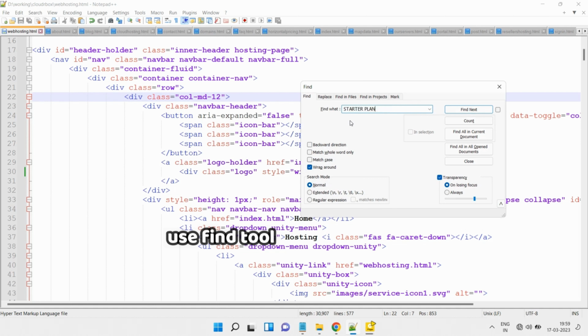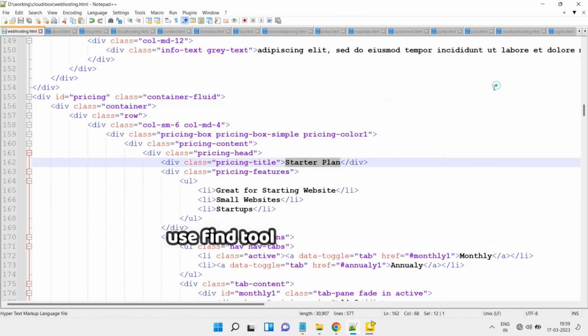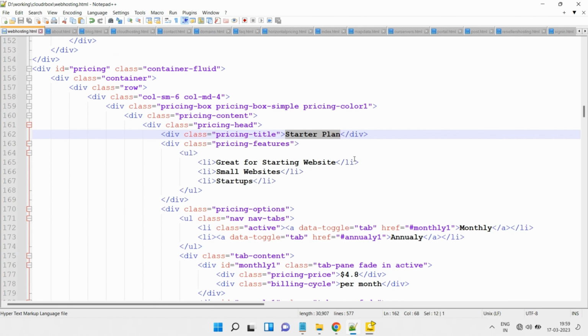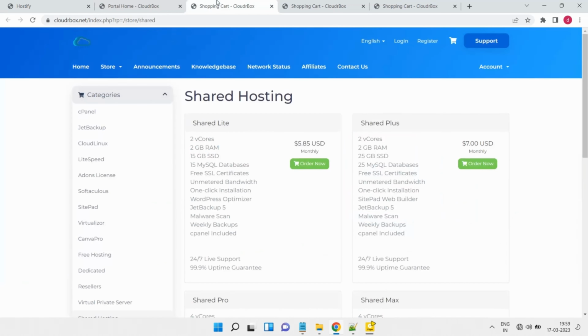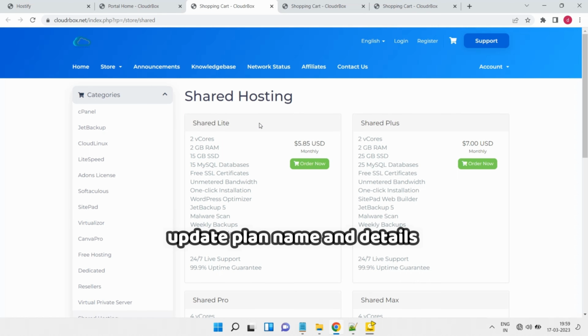Use Find tool. Update plan name and details.